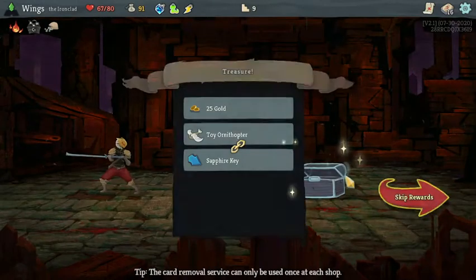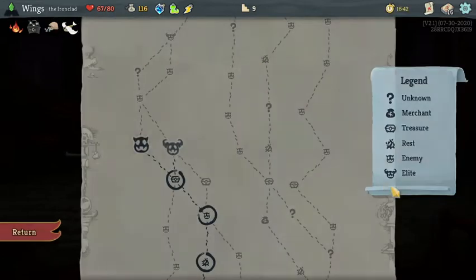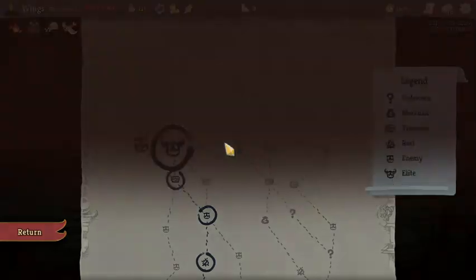We picked up Clash, obviously, which was part of the reason why I think we're going to be heading down towards that aggressive path. Toy Ornithopter. Ornithopters are for magic. I like magic. Whenever you use a potion, heal 5 health. I think that's more reasonable than taking a key piece here. Let's fight this guy.